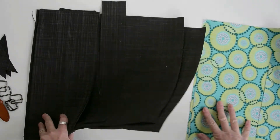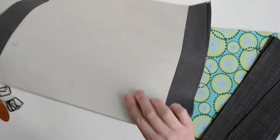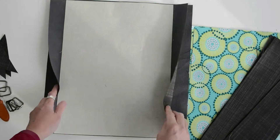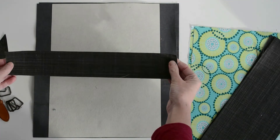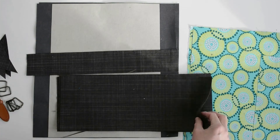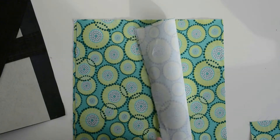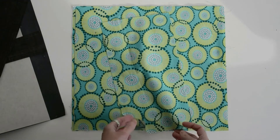Outer fabric-wise you're going to need two pieces that form the front and back of your bag. On the back they've got a decaville ironed on. You need to follow the instructions on the blog for the sizing. As you can see, the decaville is not the full width because we're going to pleat in the sides of the bag, a bit like a lunch bag. Then you're going to need your top back trim — this is going to hold your strap pieces in place — and four pieces to create your roll top finish. That's your outer fabric. For your lining fabric, you're going to need two pieces the size of your main bag. I've ironed fusible interfacing onto the back, and a piece to create a pocket if you'd like one.